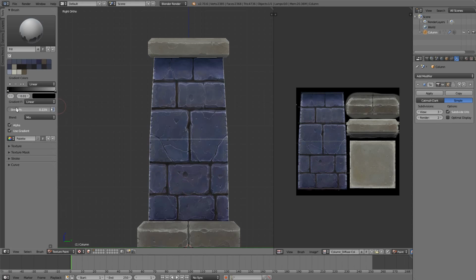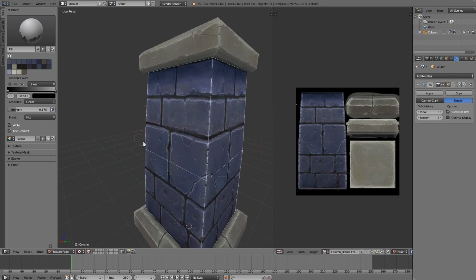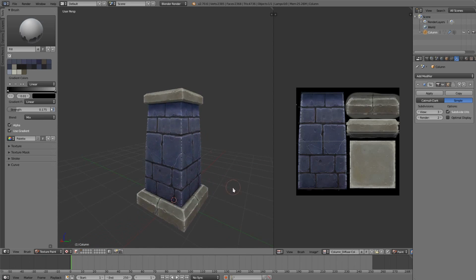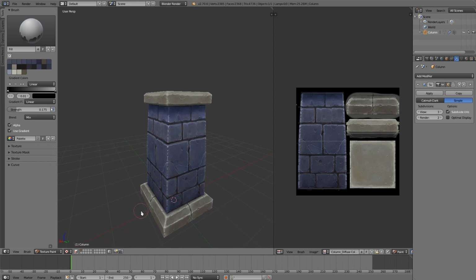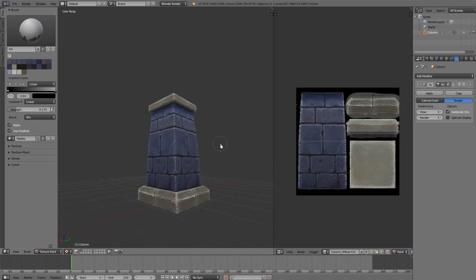Let's see, I need to turn strength all the way down. And I just want this to be pretty subtle. Yeah, that's fine. You can see it's not anything that I would want anybody to notice necessarily, but it just indicates that there's a little more light up here than there is down here, and that gives it a bit more depth. That's all. But yeah, I think that's gonna do it. I'll try to upload this model somewhere in case anybody wants to download it.